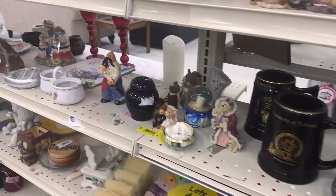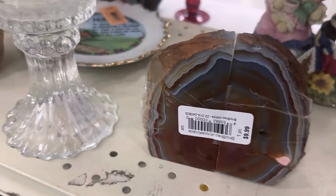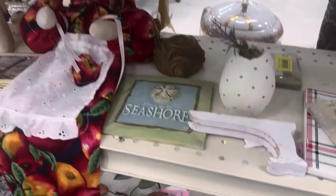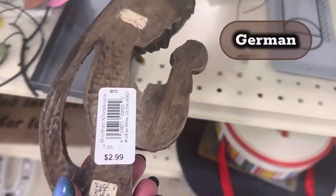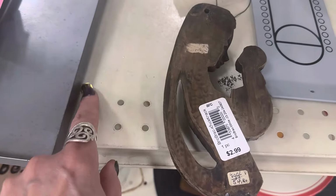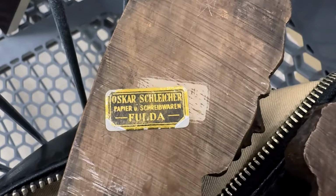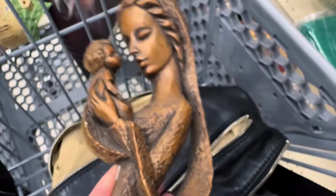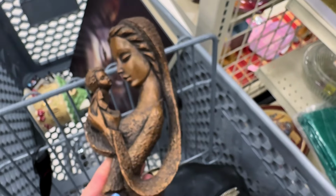So just one item that I found that I am going to get. I would get those if it was a little cheaper. Those are $10, not on sale. But I am going to get this vintage item. Really pretty. It's only $2.99. Oh, darn it. I need that. Hang on. Need this. This is the details of it. I'll have to glue that back on, but that's what this is. I'll put that in my pocket. But that's awesome, isn't it? Mid-century mod vibe. So we'll get that.